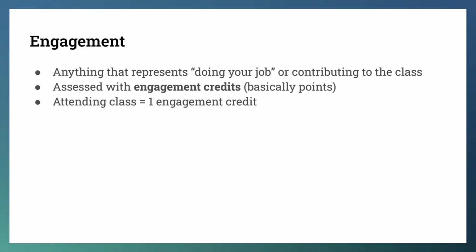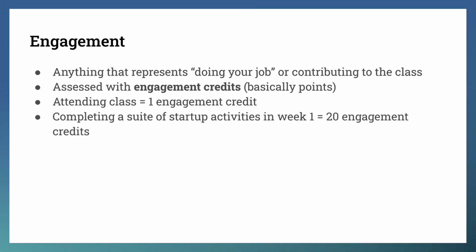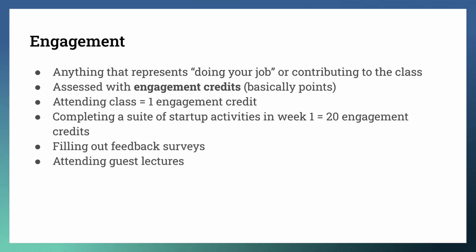For example, attending a class meeting earns you 1 engagement credit. There was a whole suite of startup activities in week 1 that led students through the syllabus, through the grading system, a personal information survey, and a few other things as well. That was worth 20 engagement credits. That was a big chunk. Other things included filling out feedback surveys. I would give engagement credits for that. We had a guest lecture once or twice that was interesting, so I gave engagement credits.